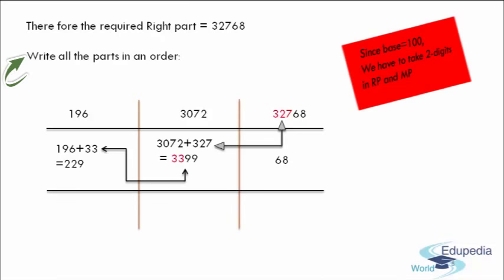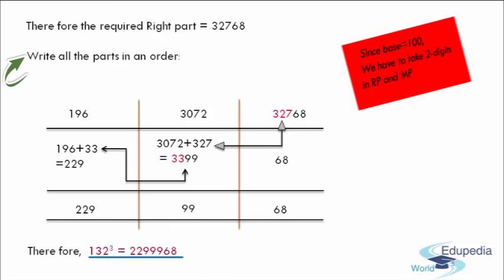And now by placing one more horizontal bar, I am going to write the answer digits. So therefore here in the right part I have got 68, and here in the middle part I have got 99, and finally in the left part I have got 229. Now by combining all these things, that is 229, 99 and 68, I get the final answer. And therefore we can say that 132 cube is equals to 2,299,968. So friends, this is the way how we can use Yavadunam Sutra in finding the cube of a given 3-digit number. And of course here I have used Yavadunam Sutra because the excess digit is a 2-digit number.